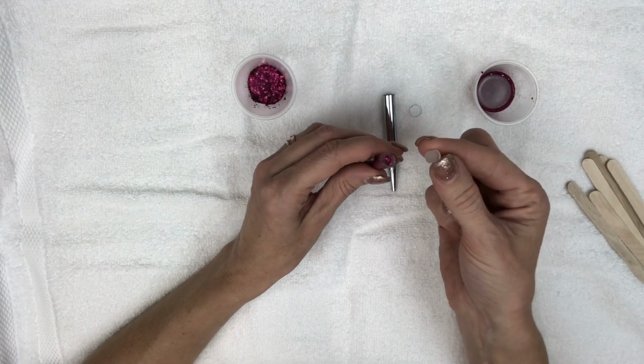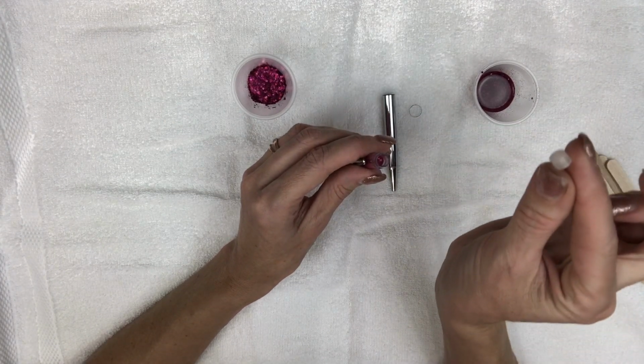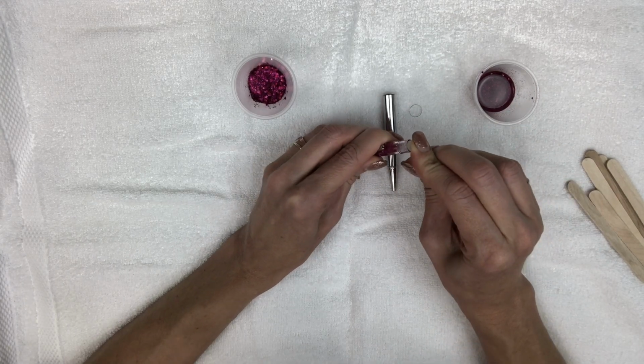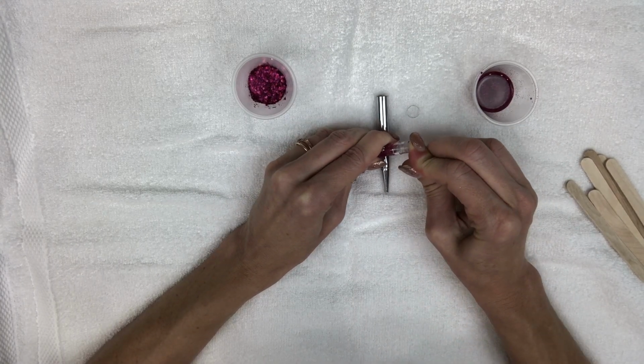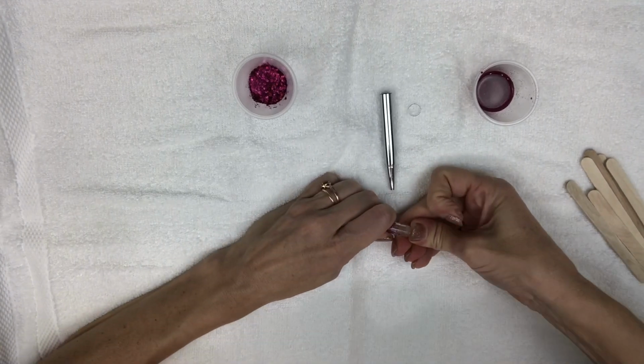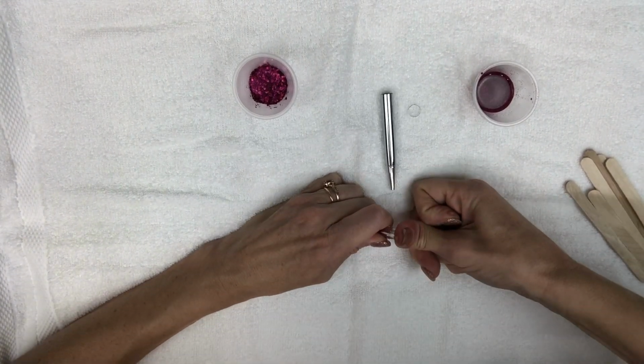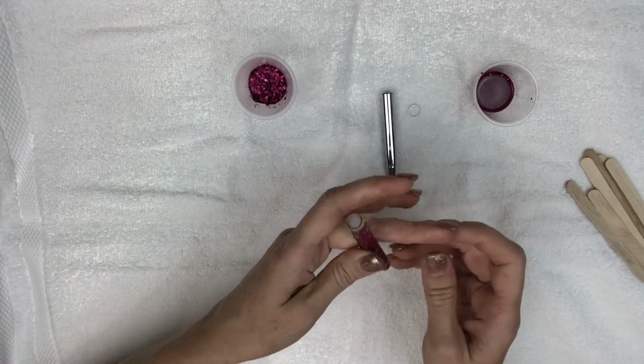Then you're going to take your little cap, this little tiny cap that comes with them, and you're going to shove it down in there really hard. Make sure it's all the way in there. This is really, really important for leaking. Okay, I want to make sure you press it in there a lot.